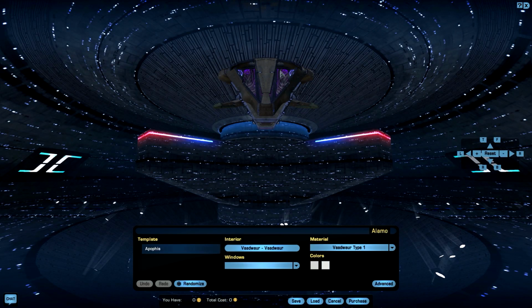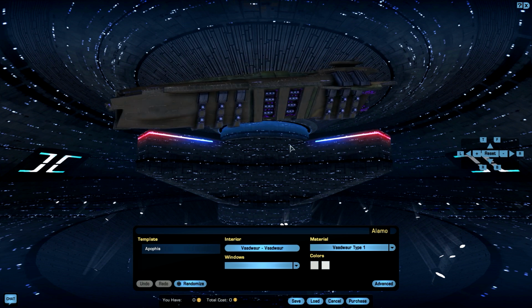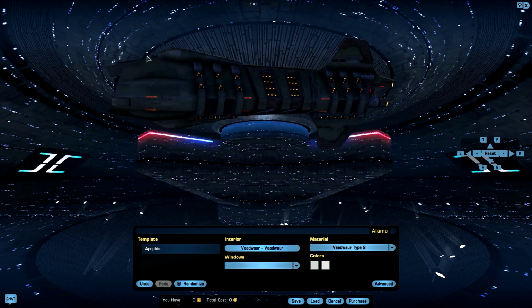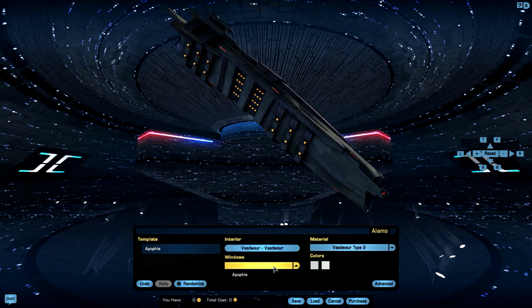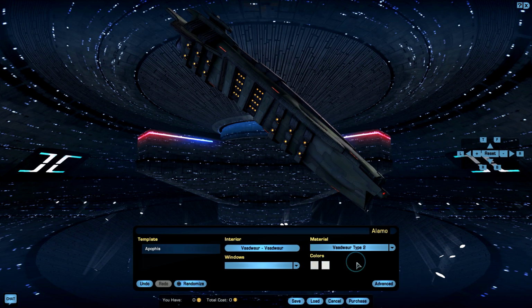So customize starship. Whoa, this thing is huge. There we go. Let's see. Material type 1 or 2? I'm liking 2 much better than 1, because it has that military kind of ordeal to it. Let's see. Can we change windows? Nope. Just the normal one. Color. Nothing's happening.